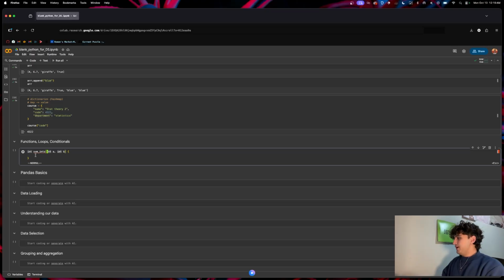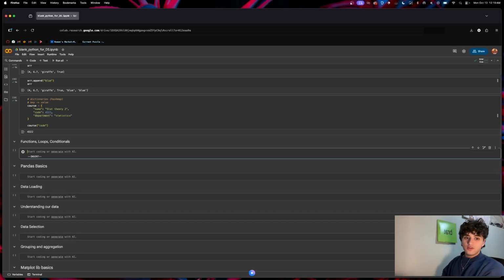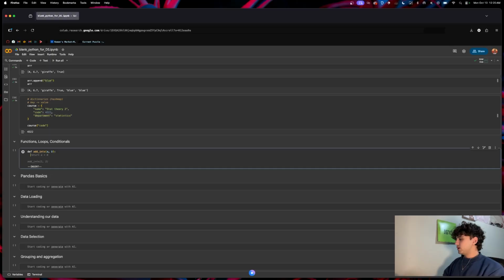As you might expect, in Python this looks a lot different. So if we want to create this same function in Python, all we have to do is use the keyword def, addInts, and then a and b. So you'll notice here we don't have to specify a return type, because again, Python kind of figures that out on its own at runtime. And again, we don't have to specify the types of our parameters, right? So we have an integer a and an integer b, but we don't have to explicitly say that those are integers. And the way that we show that this is the end of our statement is by using a colon, which you'll see is a pretty common pattern throughout all of Python's functions. And then we can go ahead and implement the logic.